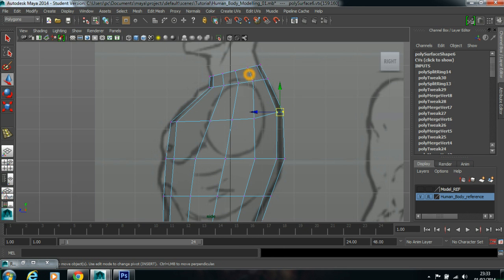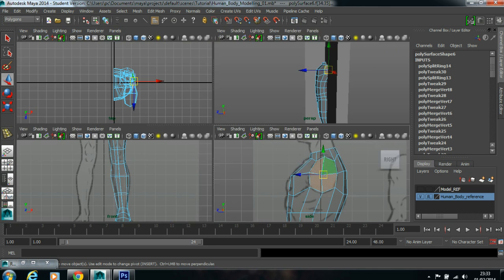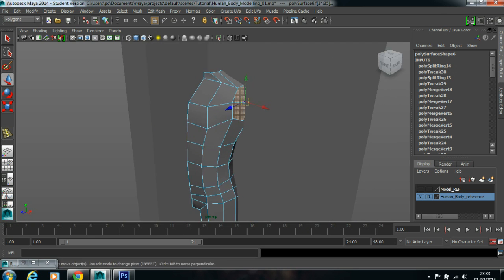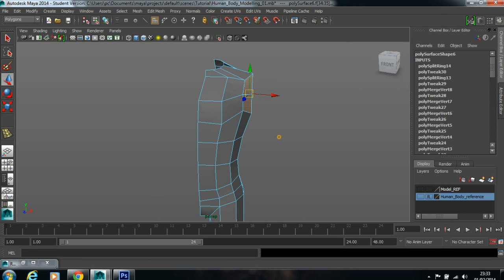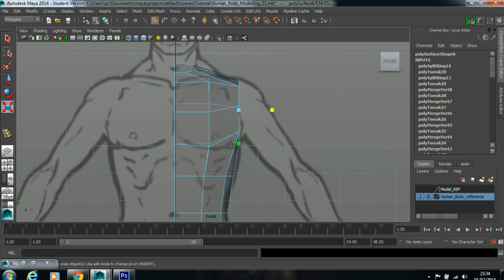So select this vertex, move it down, this one up, and if you see, it's blending perfectly with the chest here. Okay, now select these faces. If you come here, switch off this one, scale it flat straight. It's better if you switch it on and come back to the front view. You can see I scale it straight and pull it a little bit out. We'll add the loops and all the things in the next stage.